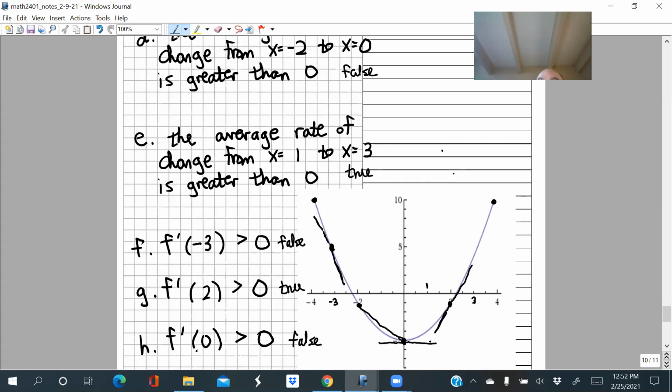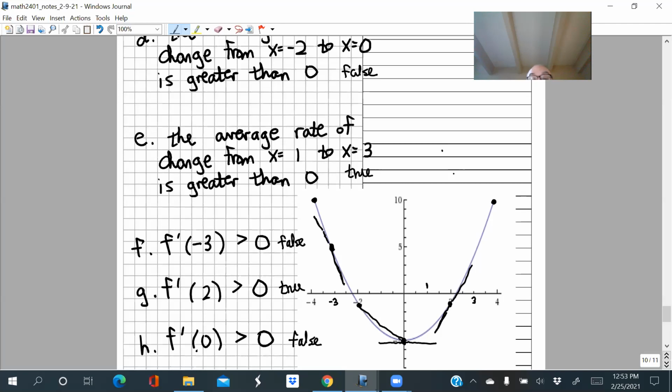The tangent line here has slope 0. That's going to be a real important fact to us. The fact that at turning points, tangent lines have slope 0. That's going to be a very important clue in helping us find turning points. If we have a graph, we can just see the turning point. But if we don't have a graph, we're going to be able to find turning points by looking for where the tangent line, or the instantaneous rate of change, is 0.